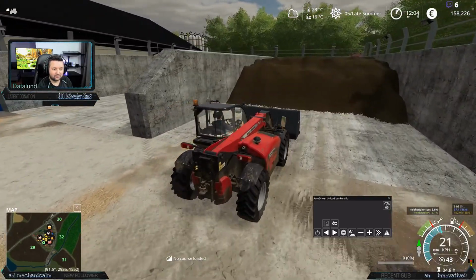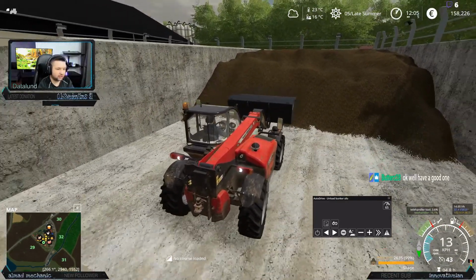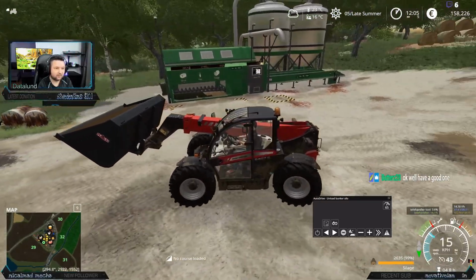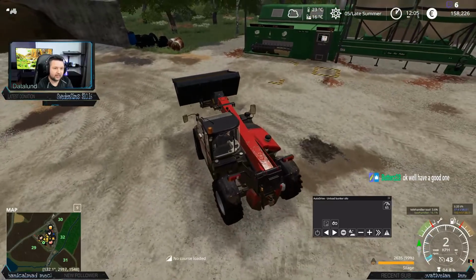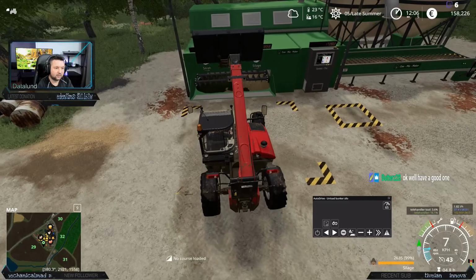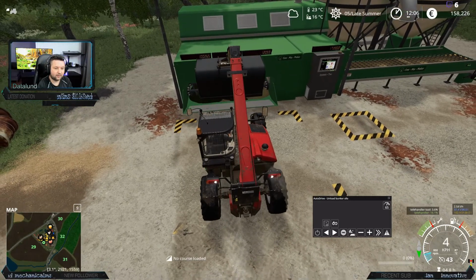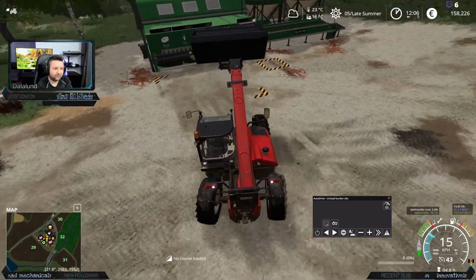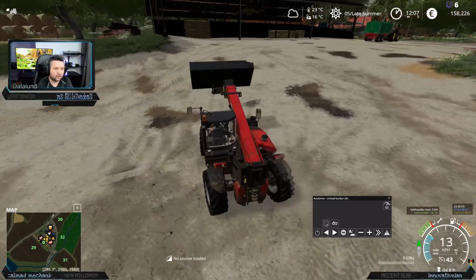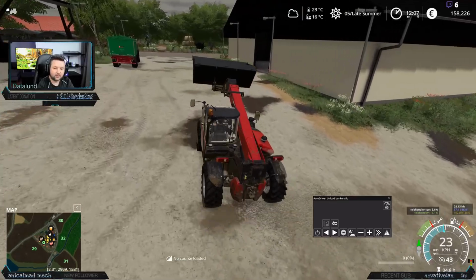Right, this silage is probably good. I think we're good on TMR for a while now. So the TMR mixer can stand there and do its thing. That should be fine. And what we can do is we can go up into the stable and clean out.